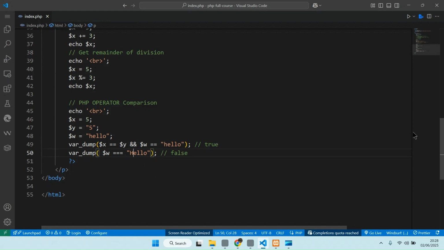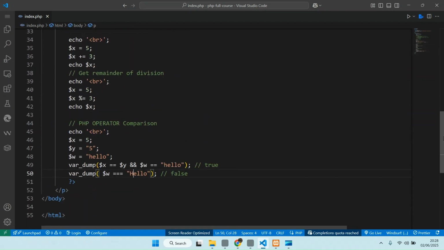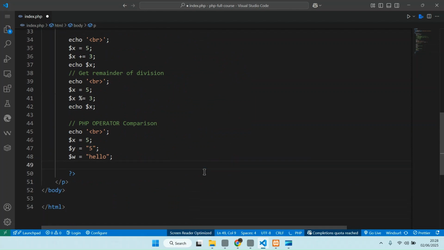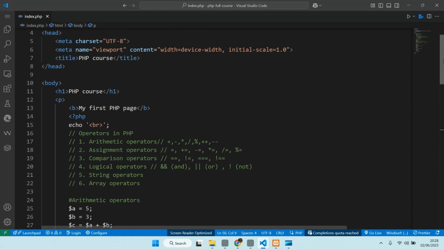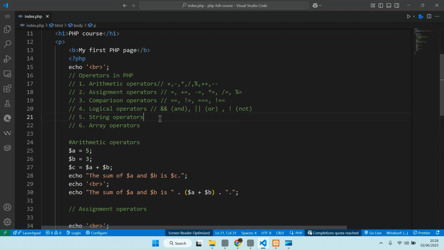So you can use the operator to check for a match. So that's one way you use it. Another way you can check is we can use an if statement, but we are not there yet. We will talk about the if statement. I was just trying to explain to you what we have.